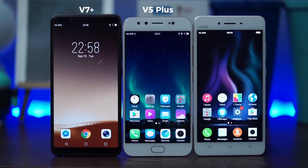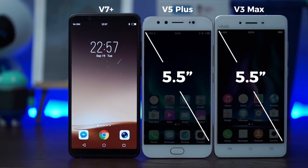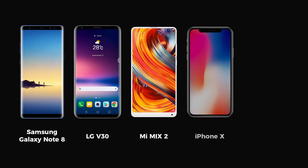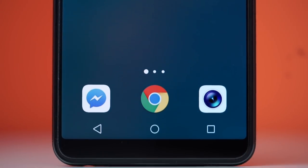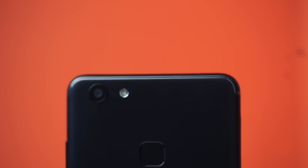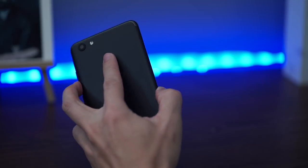The V7 Plus replaces the V5 Plus and the V3 Max before that. While this phone isn't necessarily thinner or lighter, its borderless display gives it a distinct and much updated look. While its predecessors had 5.5-inch displays, the V7 Plus squeezes in a larger 6-inch display, and it changes the way you feel about the phone. On the V7 Plus, there's a space up top for the selfie camera and a small chin down below. While Vivo claims it's figured out how to embed a fingerprint sensor underneath the display, this phone doesn't have that tech just yet. Instead, the fingerprint sensor has been moved to the back of the phone — a nice, convenient spot just above the Vivo logo, reachable even by short fingers.